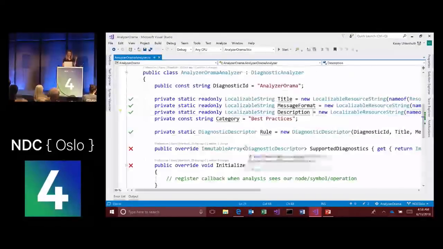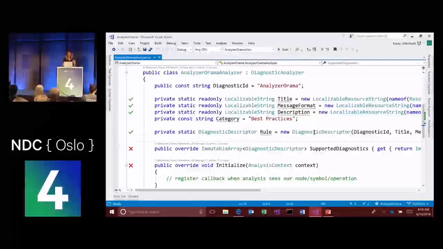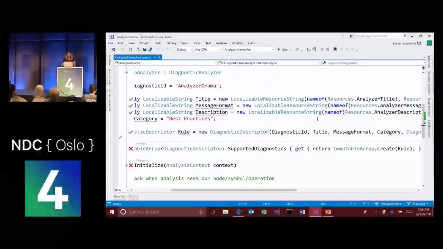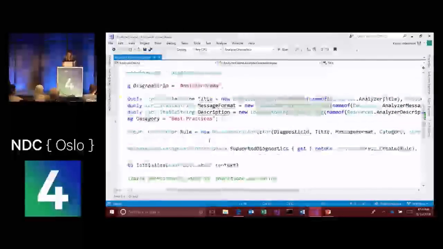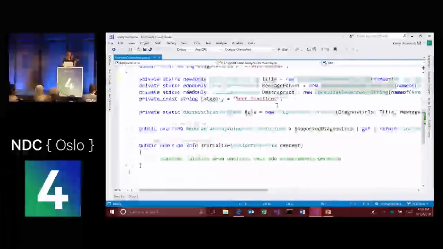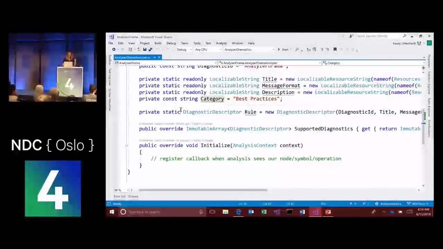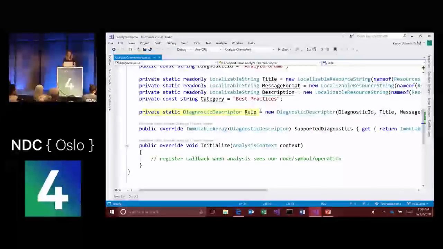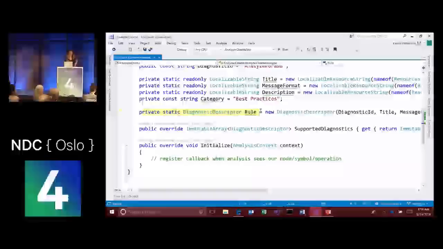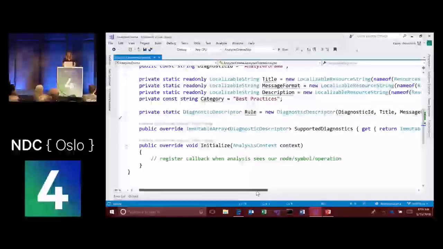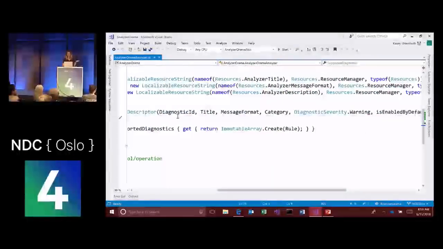So I have that, or what shows in the error list as well. So that's all that was in here. The other thing you'll notice, I guess live unit testing died. Oh, well, okay. You can set a category for this as well. And then all these are bundled up into something called a diagnostic descriptor. So this is just something that describes your diagnostic. And so in here, you can see that it comes with the ID, then it takes that title, message, category.